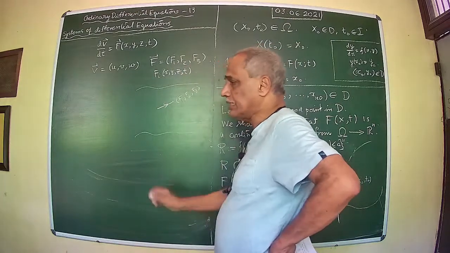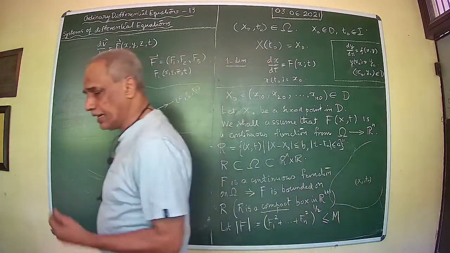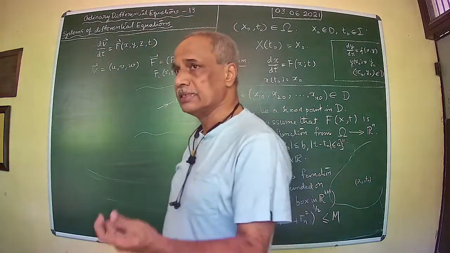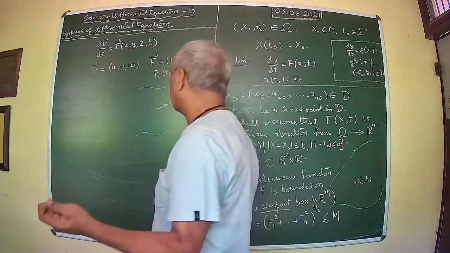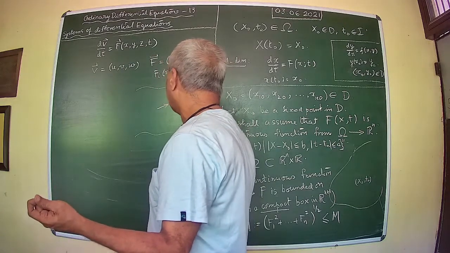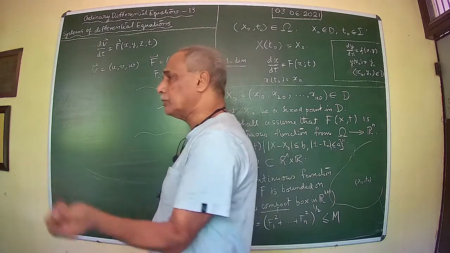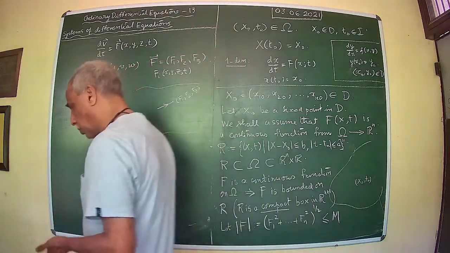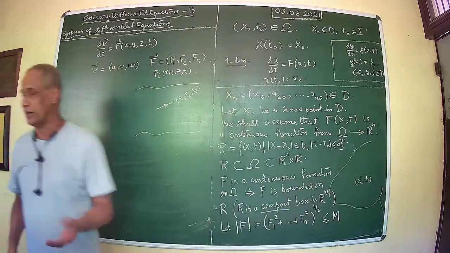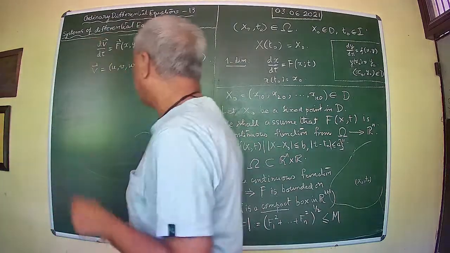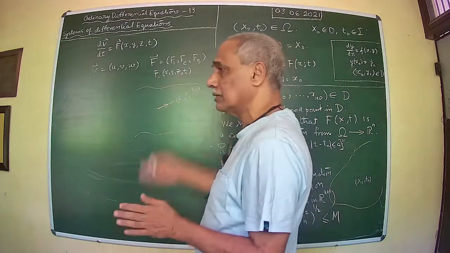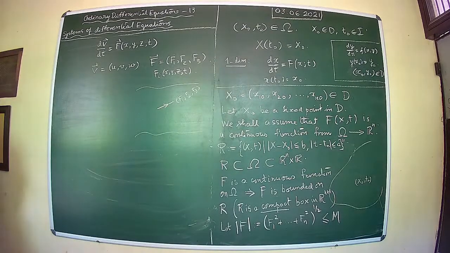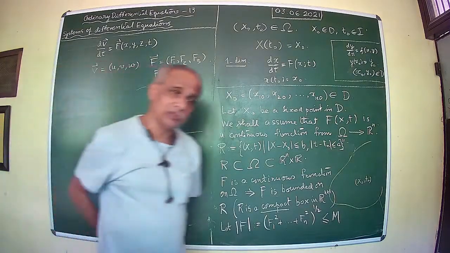What does it mean? It means that the velocity field you had at a point at a time t1 is not the same as the velocity vector that you have at the same point x, y, z at the time t2. It may differ. As you see in the flow of a river, this happens. But you may also have situations of steady flow, in which it does not vary with t at all. That is also possible.